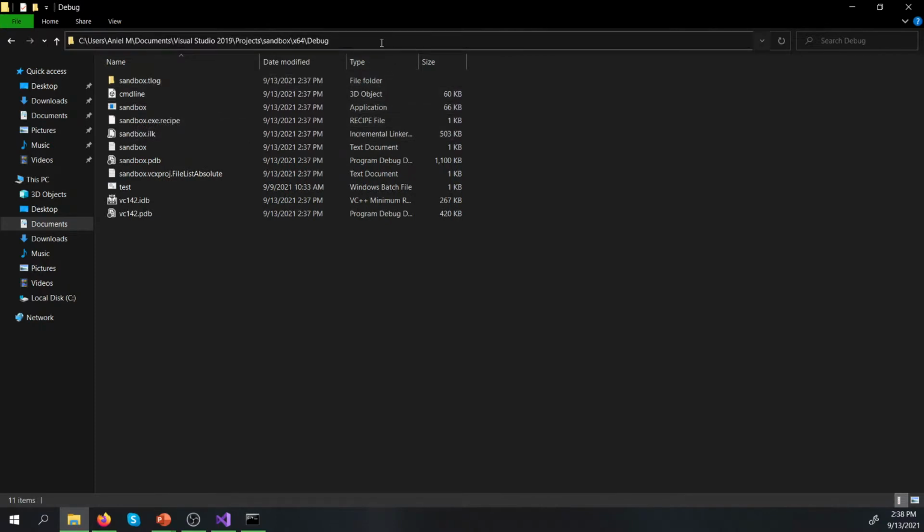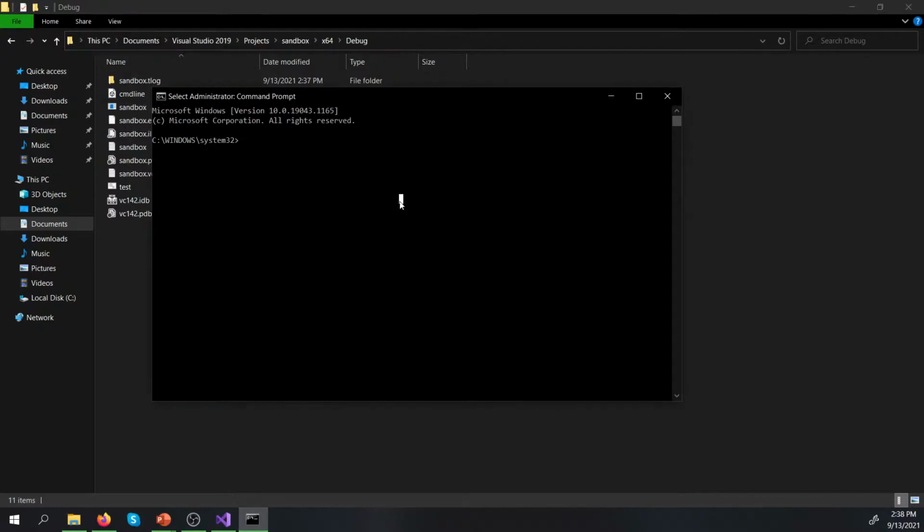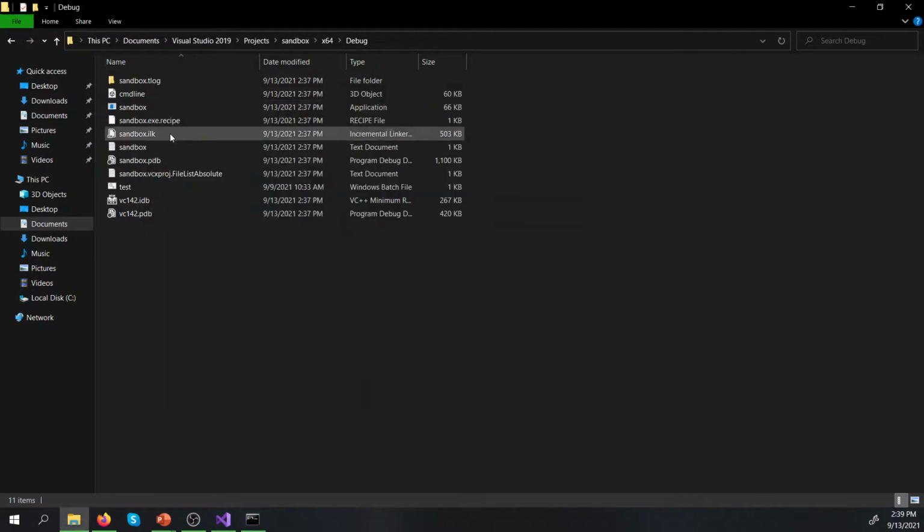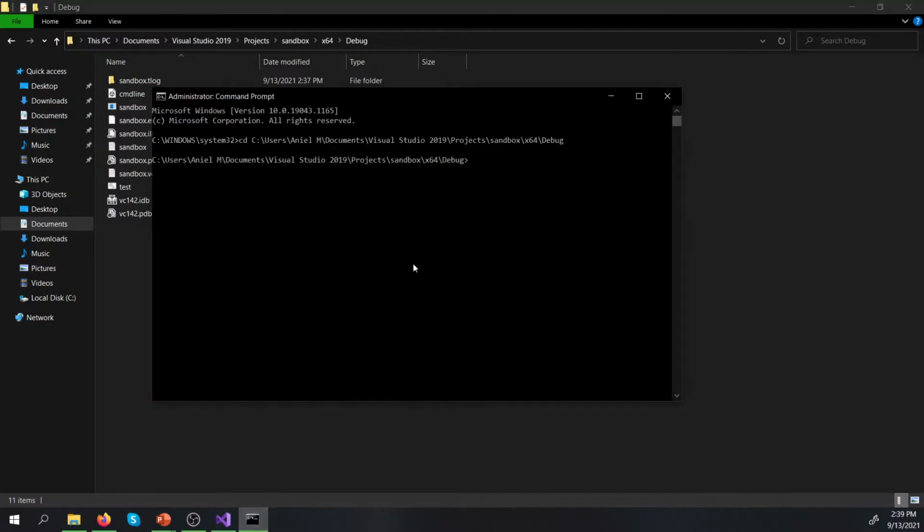So I can copy this path here. I can just highlight this entire thing, click and copy. I can go back in my command line here, type in cd and then just right click to paste the path, and press enter, and we switch to the path where our program is located. So I can now type in just sandbox and you see argc is 1 and argv[0] is sandbox, because I'm executing my program without the use of Visual Studio.